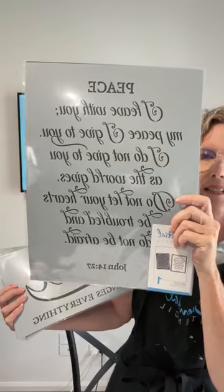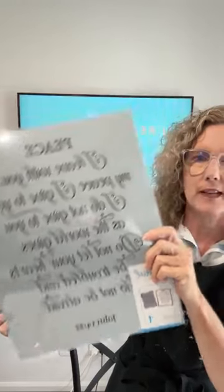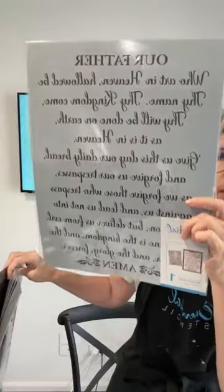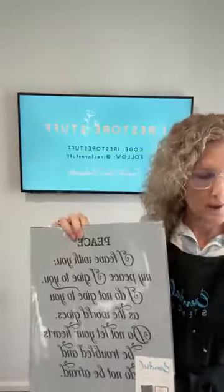So there's Peace, a beautiful verse from John 14. And this one, Our Father, who art in heaven, it's the Lord's Prayer. Beautiful, lovely, long stencils. You could even use that as a background for something, but it's 12 by 16, so they'd fit on a really nice large board sign. So let me just put those aside.